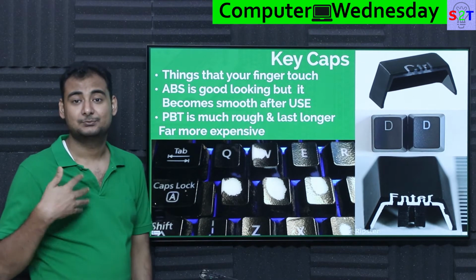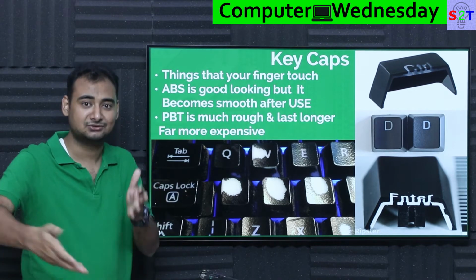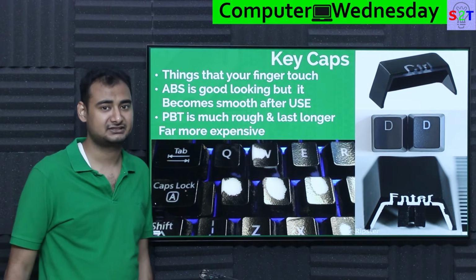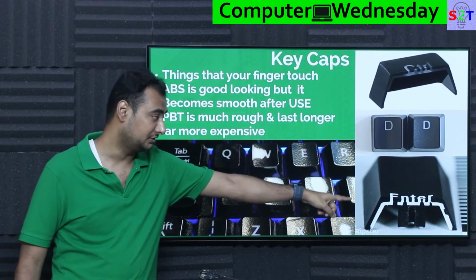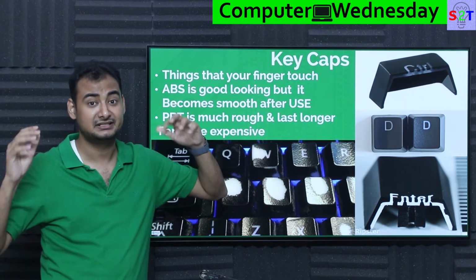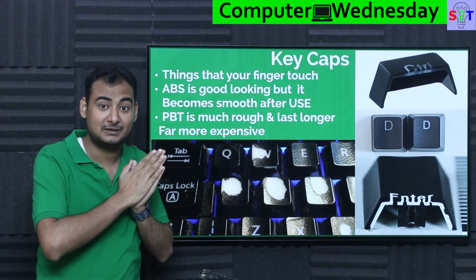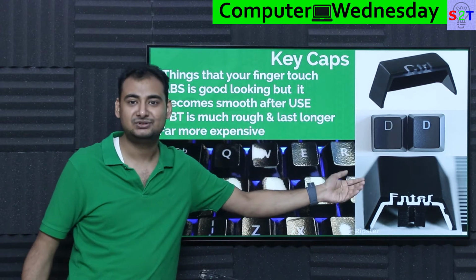Now if you are a pro and you want the best of the best, or you want something you can pass down to your kids, because a keyboard can last a very long time. If built correctly, a keyboard can easily last 30-40 years. In those scenarios, you may want to invest in what we call double shot molding. This is the reason why many keyboards from the 1970s and 1980s still look great. Even if the keyboard has been used by bankers for 30 years, it will still be amazing simply because there was no ink on the key.